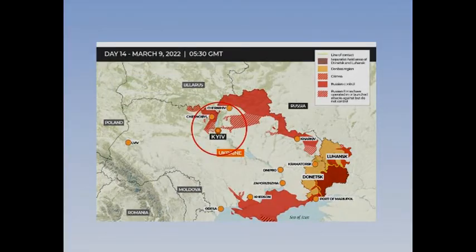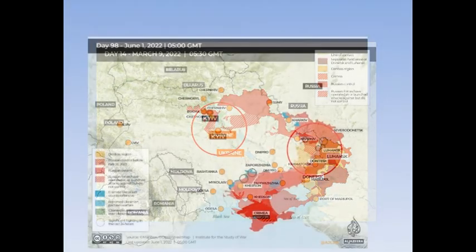That is to say, it drew a sizable force to act as a deterrent to attack. And you can think of a fixing operation like a feint or a jab in boxing, which sets up the opponent for a serious punch. Now this war map was to radically change when the Russians withdrew from the north.